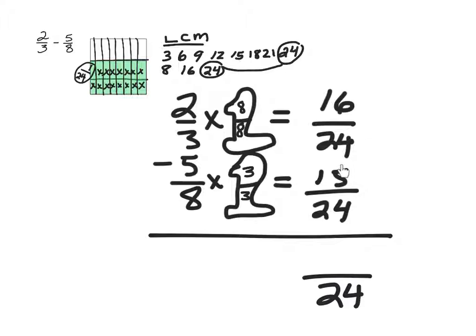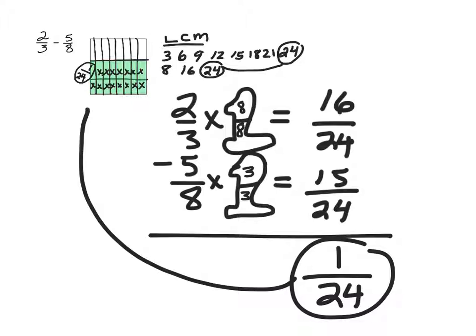So 16 minus 15 is going to give me exactly 1, and 1/24 agrees with our illustration right there, and that is beautiful. Hey, if you made a mistake anywhere along the way, no worries at all, my friend. Pause the video, fix your mistake. That is the fastest way to learn. And now, let's move on to the second problem of this video.